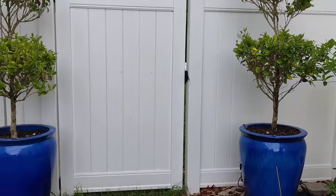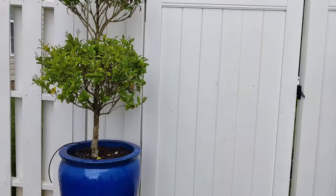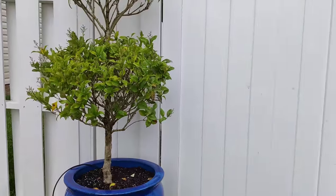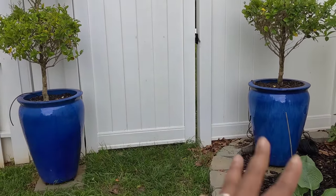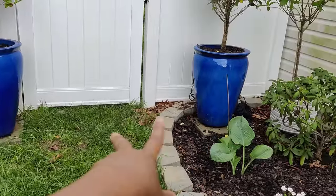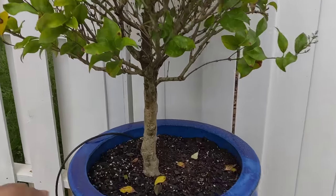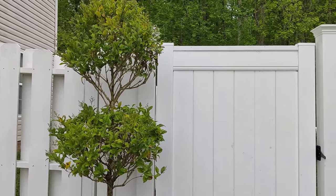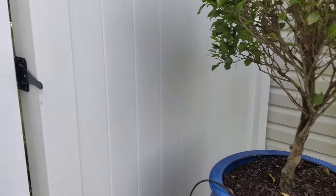And then my two topiaries — these have been struggling. If you see, they're kind of balding. I thought it was an iron deficiency and I've been treating it with liquid iron. My boyfriend and I actually came out here in the middle of a rainstorm, removed both of them, put them in the garage, took the topiaries out, and I decided to put pot feet as well as pavers underneath both of them. I ran a drip cord up through the bottom so that now I can put these on bubblers and they'll be automatically watered. So I won't have to worry about them drying out too much this year. They're still putting on their blooms so I'm hoping they'll just spill out. Let's head to the backyard.